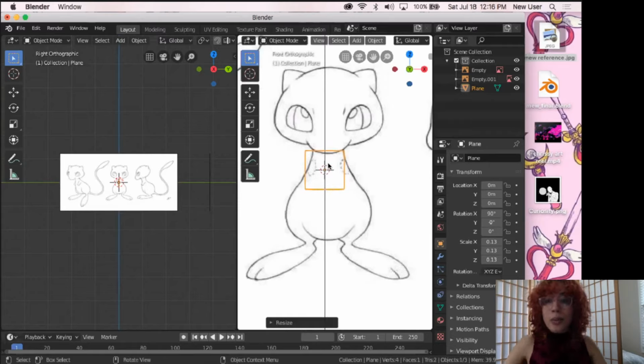All right, now what I usually do when it comes to modeling, I usually start with the body of anything. I do a lot of character models. I do a lot of human models. So I'll usually try to start with the body, and then I'll move to maybe the head, and I usually worry about limbs later. So we're going to start with the body here. I usually start with the very base of the body, and then I work up, but you can start at the neck and work down, whatever feels more comfortable. But for this, just for the sake of demoing something, I'm going to start at the bottom.